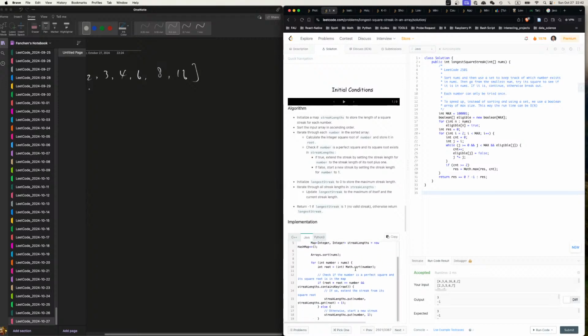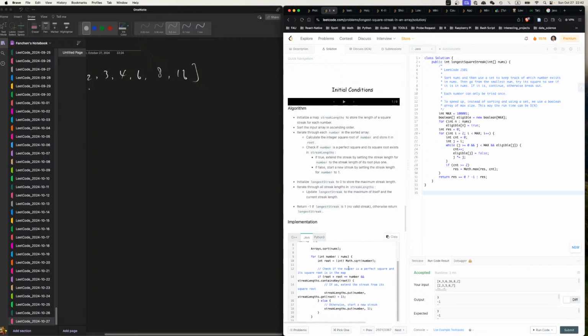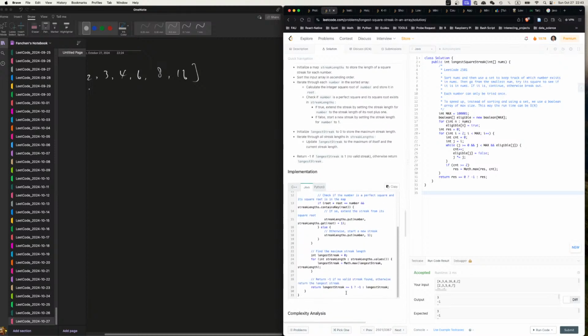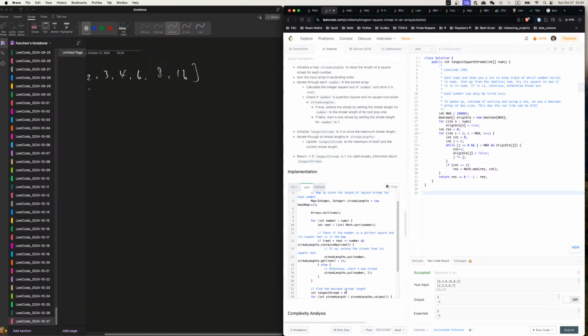A map. You sort. For each number, see if the number is a perfect square, and if its square is in the map. If so, extend the streak from its square root. Else start a new streak.